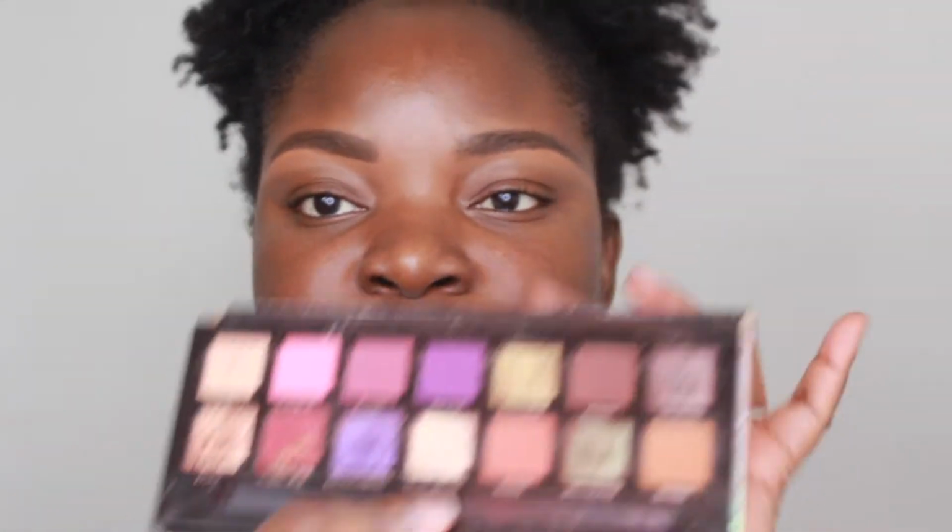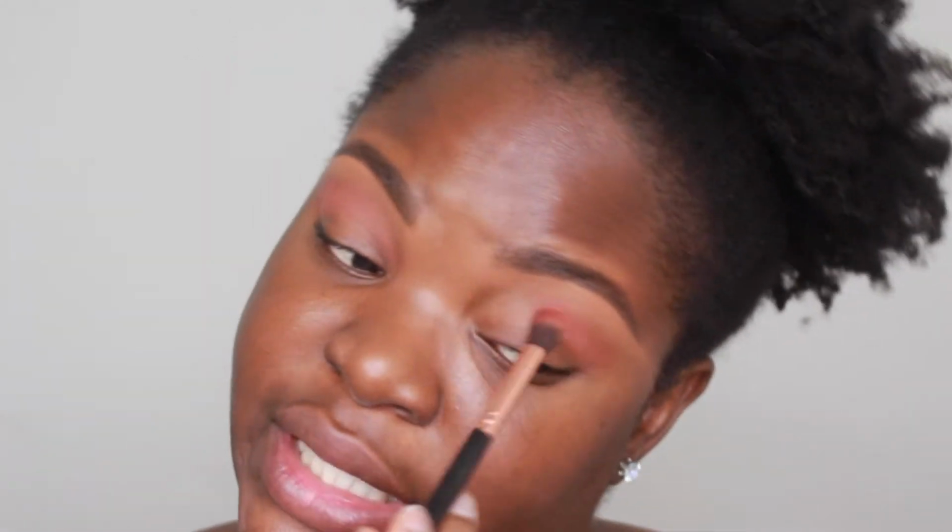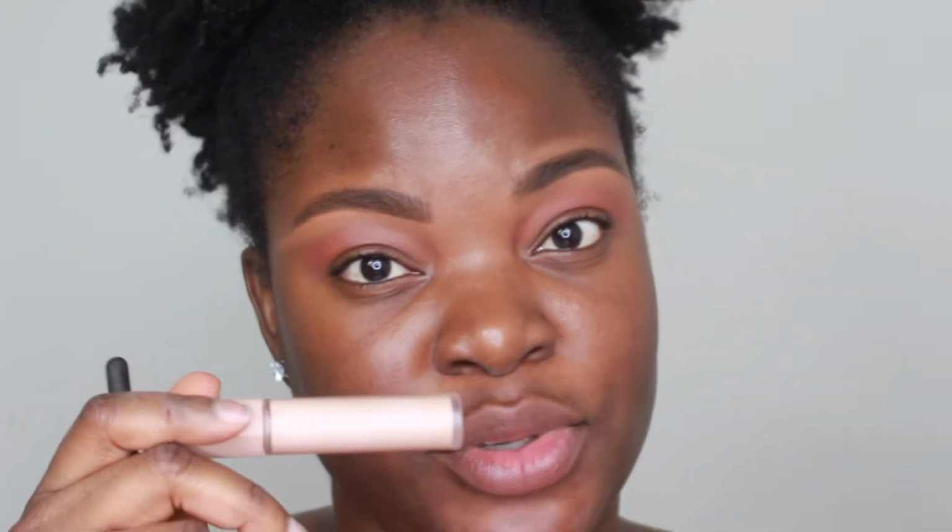I'll be back. The brows are done, and then we're gonna go into the Aina palette, and I'm gonna be taking edges. I love to use edges as my first transition color. If you want to ensure that this will stay on even longer, you could have put down a base on your eyes. Honestly, I forgot to put the base down, but I like to use the Fenty Beauty Amplified Eye Primer, but I definitely forgot. Then I'm gonna go in with Credit. For the brow bone highlight, I'm gonna use Soleil.